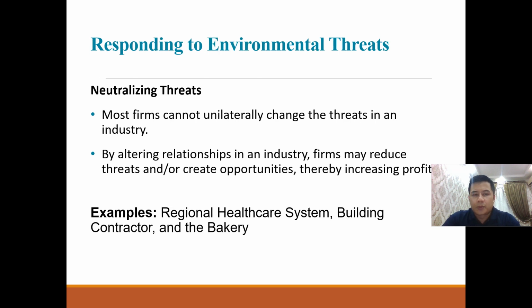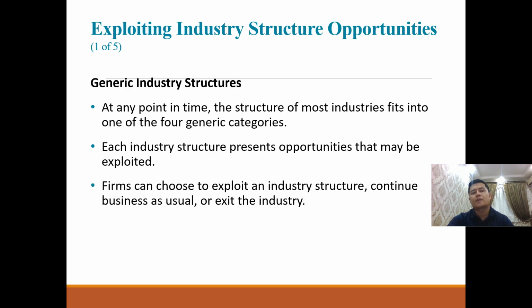So, responding to the environmental threats, neutralizing threats. Most firms cannot unilaterally change the threats in an industry. By altering relationships in an industry, firms may reduce threats or create opportunity, thereby increasing profit. As an example, here I have mentioned a regional healthcare system, building contractor, and the bakery.